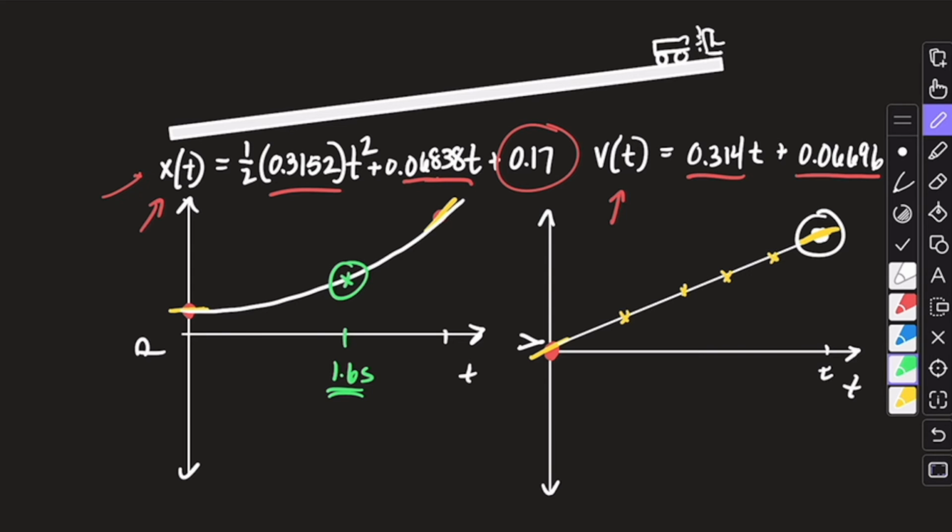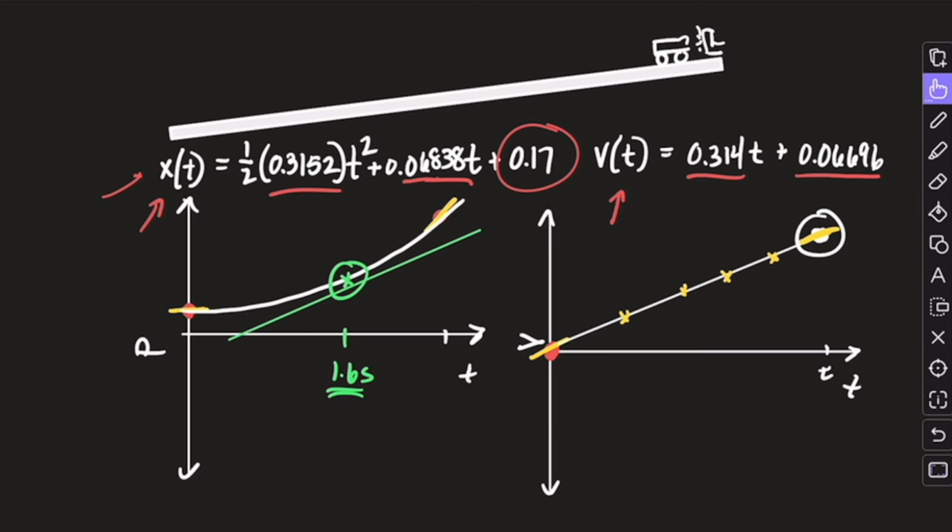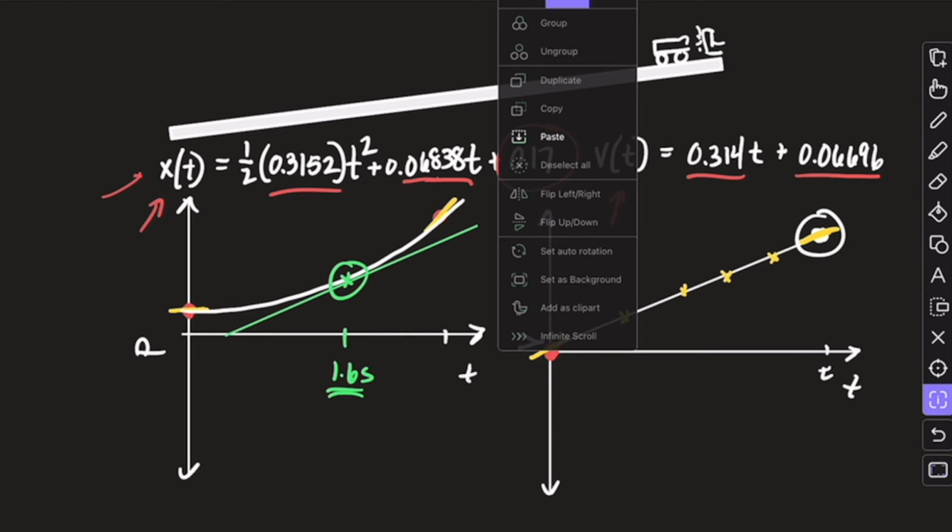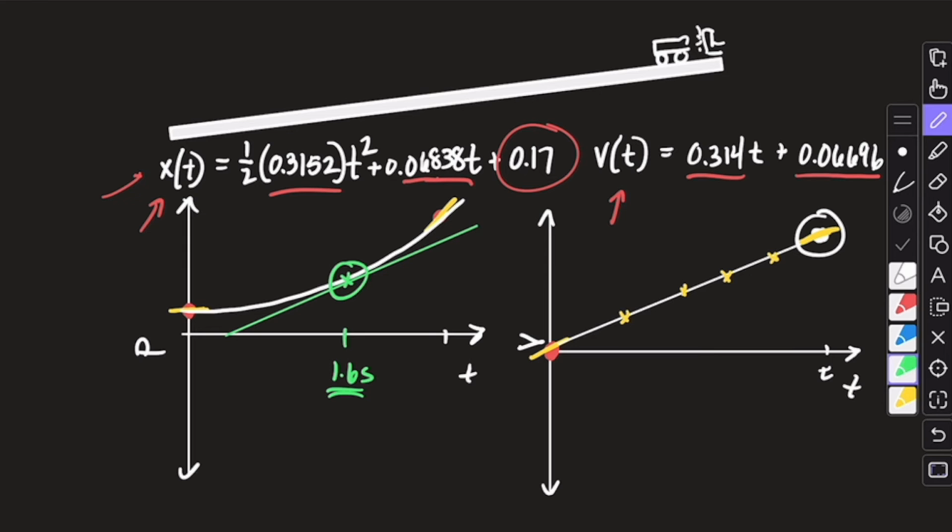One way of doing it, and trust me, I have several assignments I could assign to have you do this, is to plot a tangent line. Right, a tangent line touches the curve at only one point. And then from the tangent line, do rise over run to get the slope. That would tell me the velocity at the 1.6 second mark. This is how algebra solves this problem.